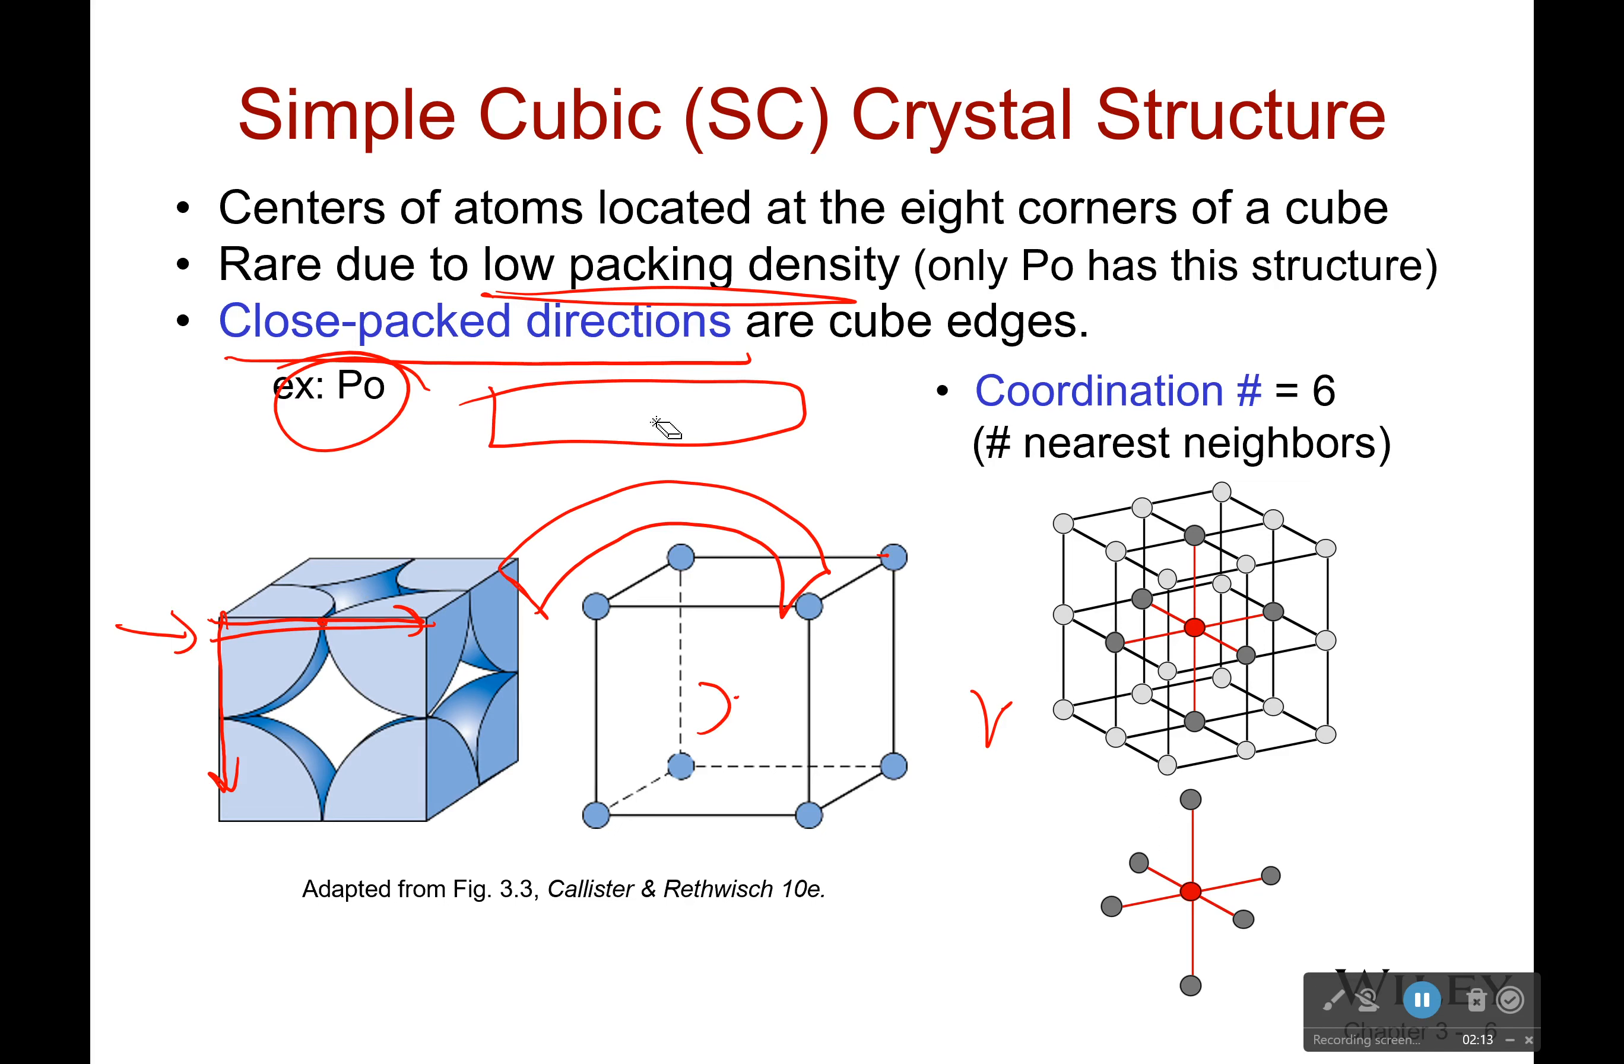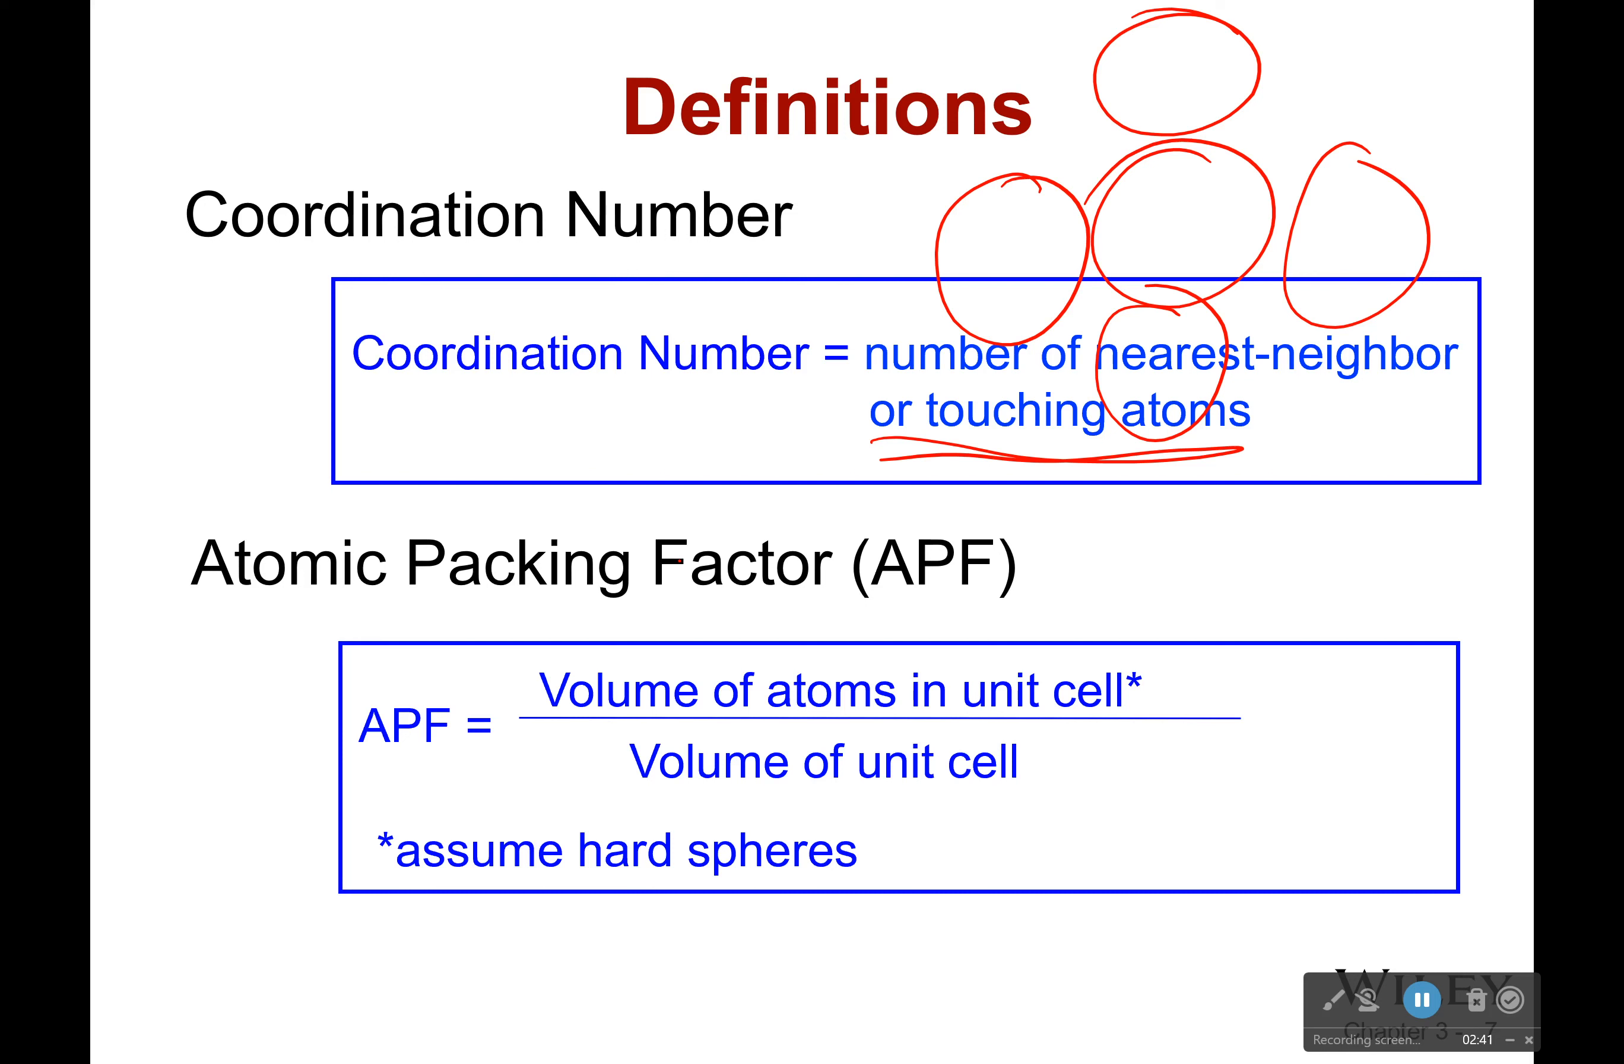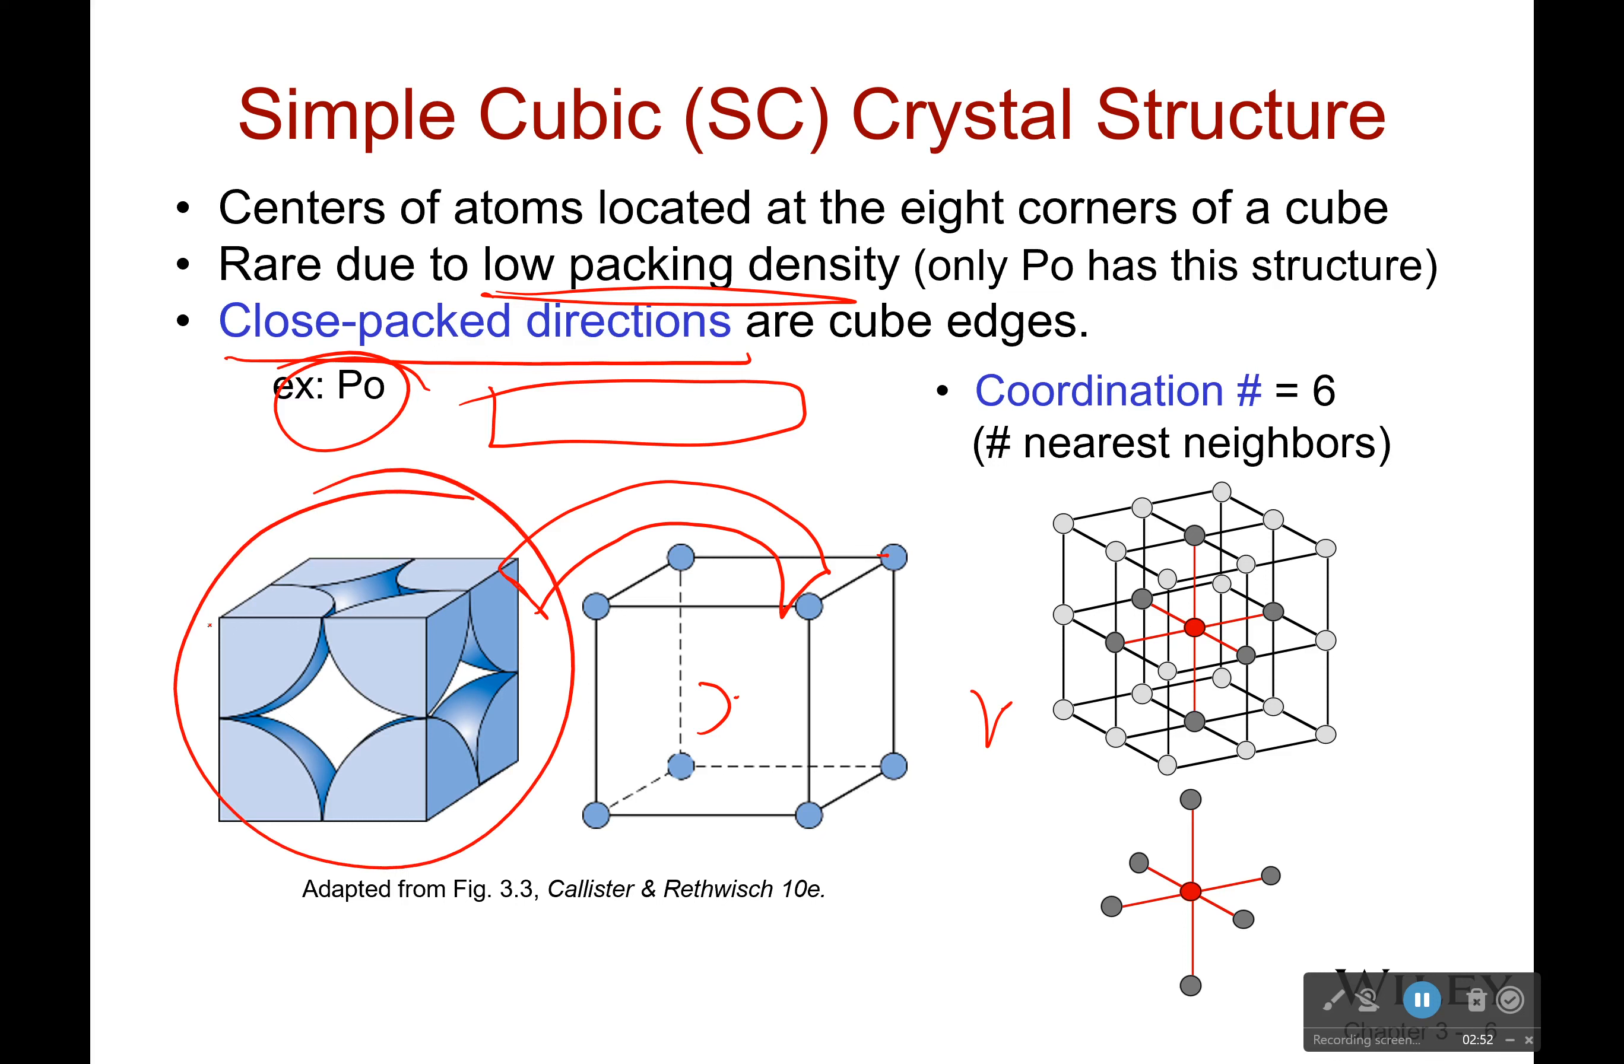Also atomic packing factor is the volume that you've actually filled. Think about it like how good of a job did the atom do in filling in this space? So what we do is we find a unit cell and we're having to assume hard spheres here. Now that unit cell is a repeating structure. It looks something like this. It's a nice little cube, but if you see right here, like I've got an eighth of an atom in each corner.